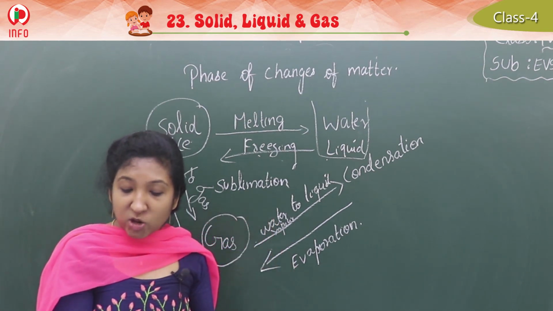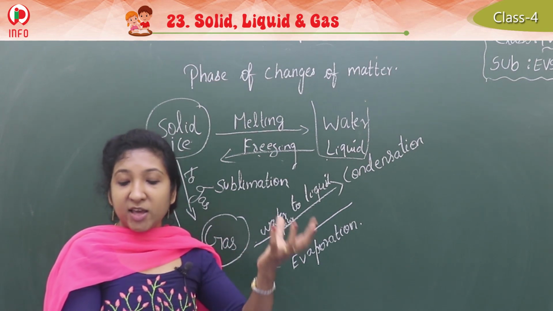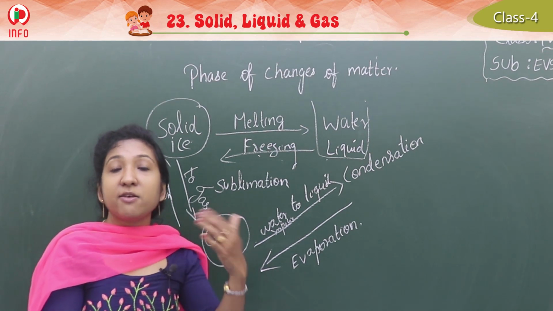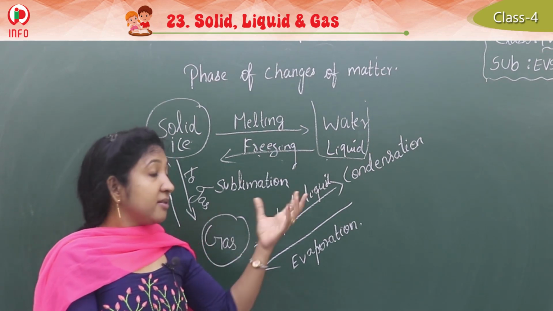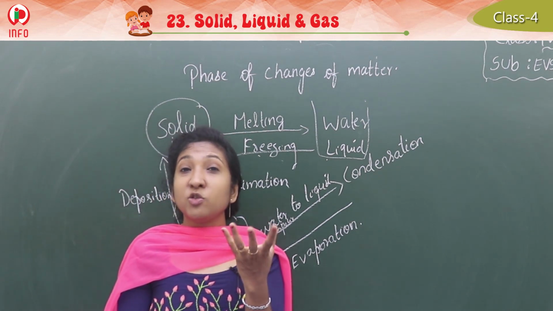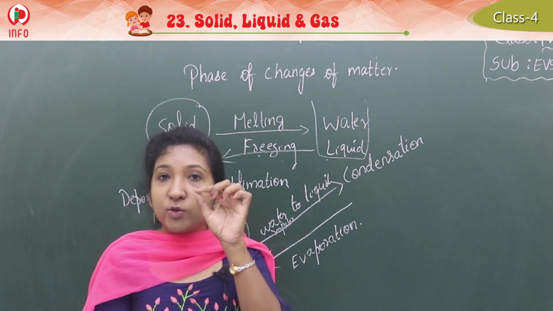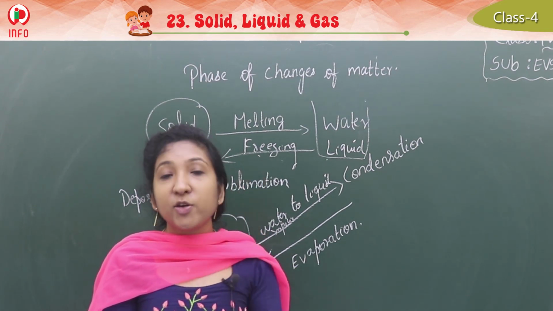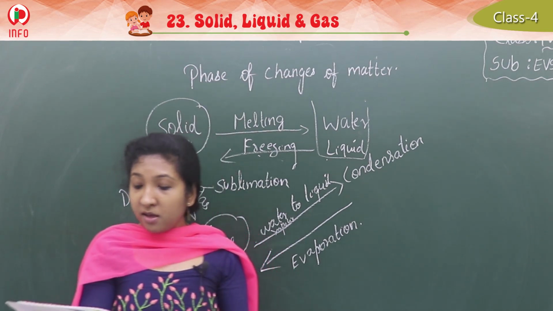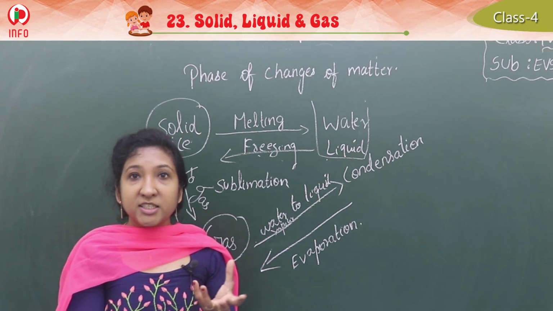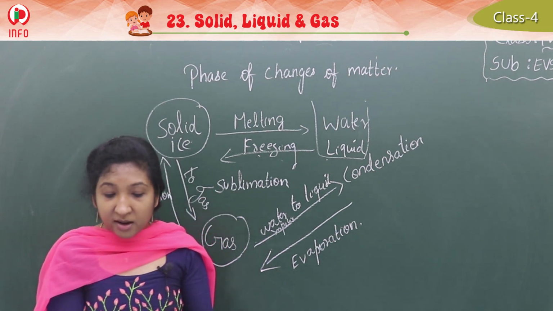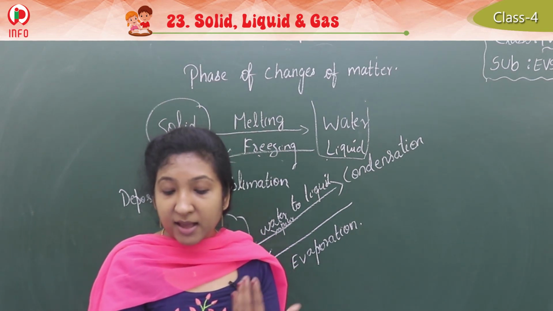So condensation, evaporation, then sublimation is a process by which solid is directly changing into gas. Solid ice changing into gas is an example of sublimation, and the reverse of sublimation is deposition. The direct conversion of solid carbon dioxide, solid ice, to gas. You know, if we drink soda in the summer season, you can see droplets of water around the bottle. And in the morning when we get up, we can see some water droplets on grass. Reverse of sublimation is deposition.